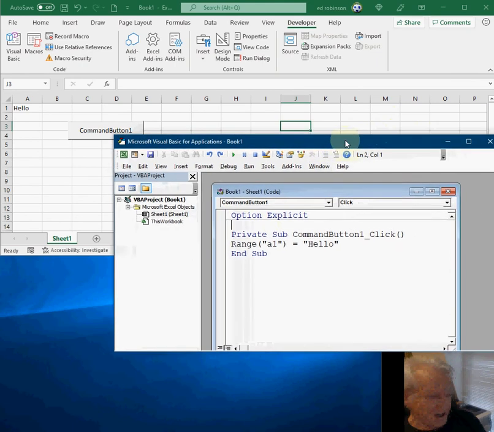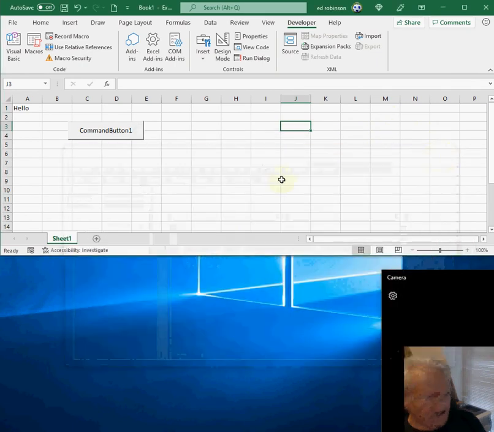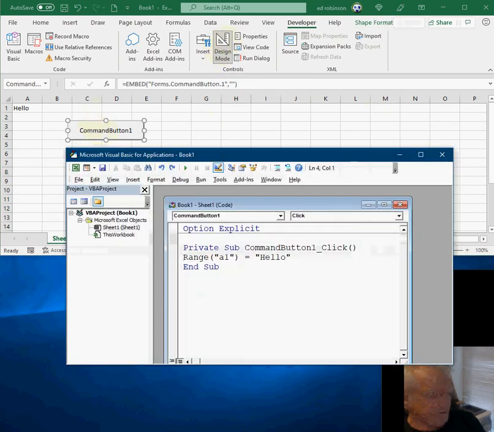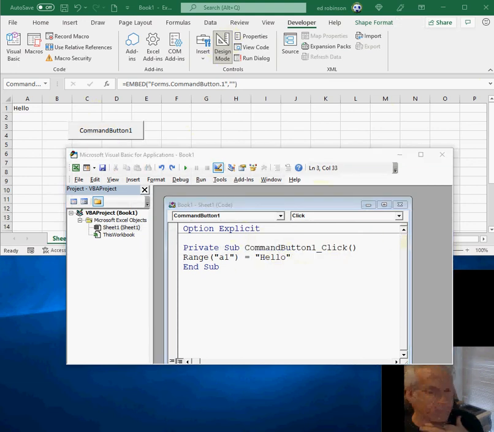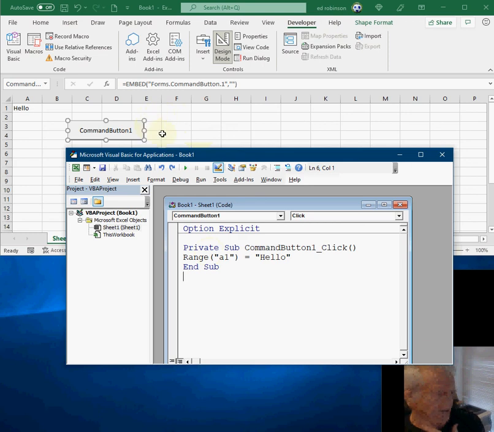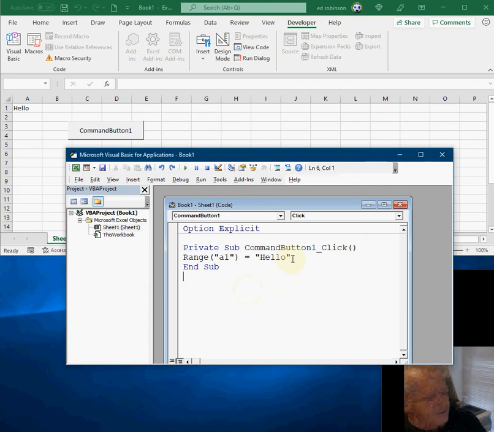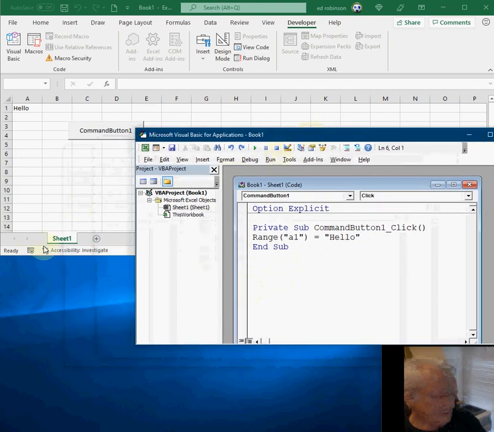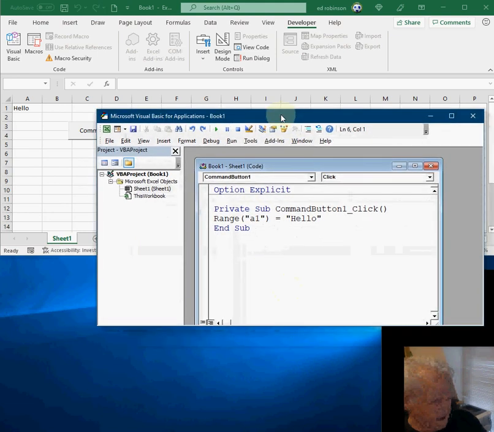So let me talk a bit more about editing your code. I'll close the VBE. Another way of getting to the code is to go back into the design mode by clicking this and then double clicking on that, and we'll get our command button code back again. You'll find that you'll be using that. We'll go from double clicking on this to get your code, but then it's a bit of a nuisance. You have to switch the design off every time you want to run the code. So probably my preferred way would be to right click and view code, but whatever you think's easiest for you.